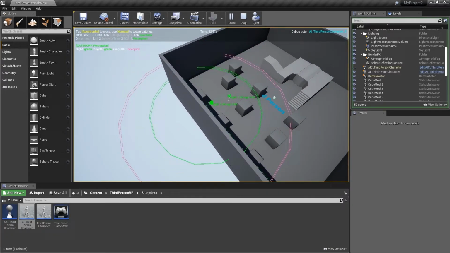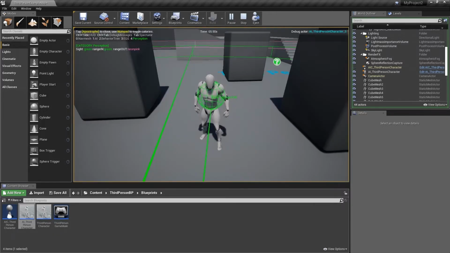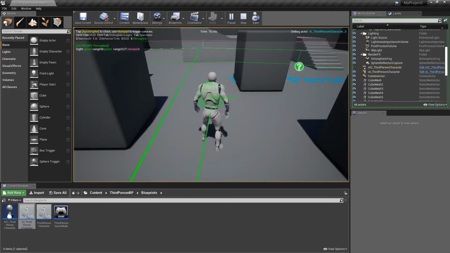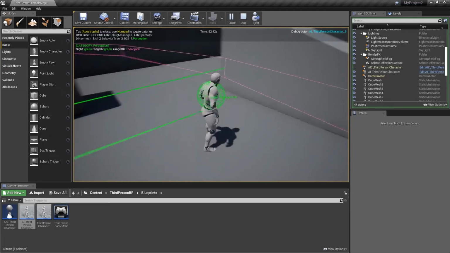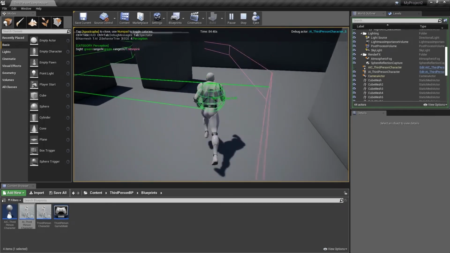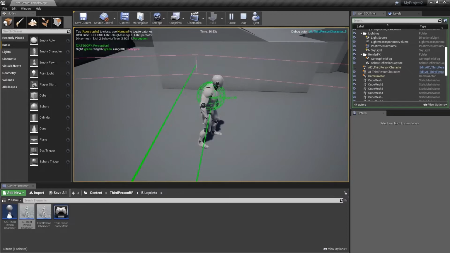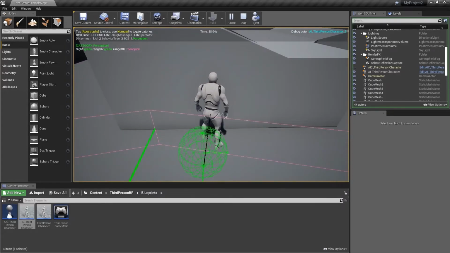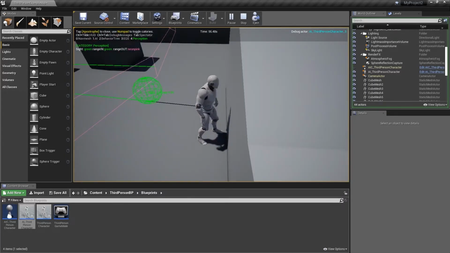Now we can see that both the in and out range are much more reasonable, and we've actually got a chance of escaping the AI within the level. Press Tab to return to the player character. Ensure that our starting point is within the green circle. As we walk away from the player character, we won't be hidden by the pillars. Note that we can move beyond the green circle and still have our position updated. Note that it only stops updating when we then move beyond the pink circle.